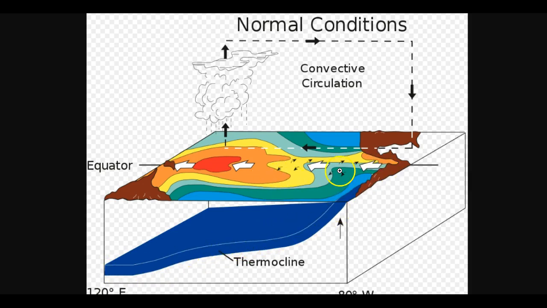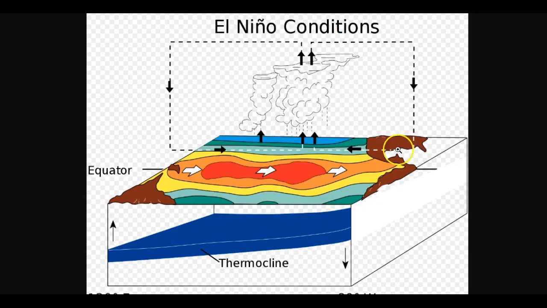Not only is it pushing warm water this way, but it's also pulling cold water up the side of the continent. In an El Nino year, this line drops because warm water is getting pushed towards South America. Cold water is pushed down into the ocean. So we're trying to see whether that 14-degree water is curving up high enough for it to be considered upwelling.